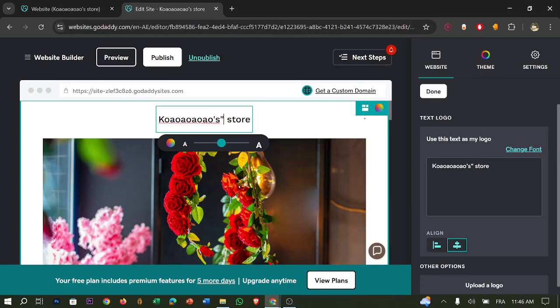So if your site looks fine on desktop but broken on mobile, overlapping sections, giant text, squished images or buttons off screen, don't panic. In 2026 this usually happens because content choices override GoDaddy's responsive logic, not because the platform is broken. So follow this checklist in order and you will fix it fast.